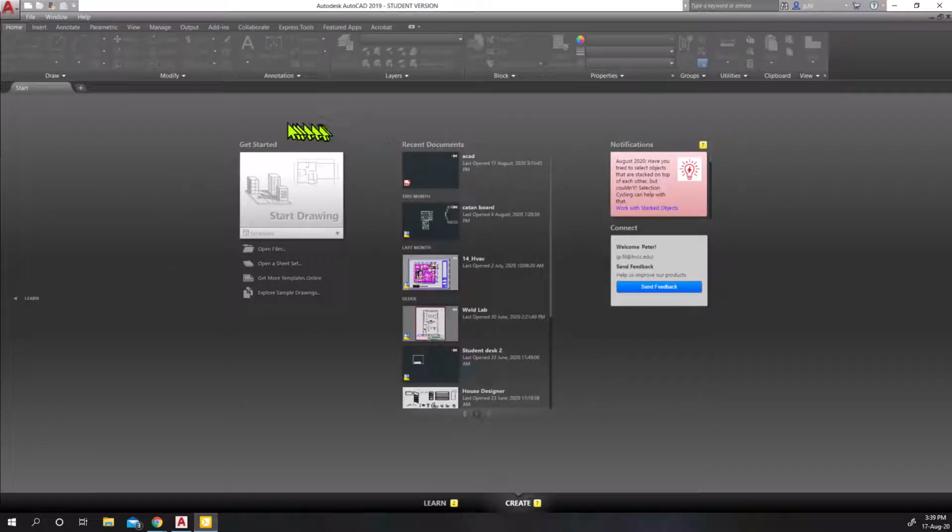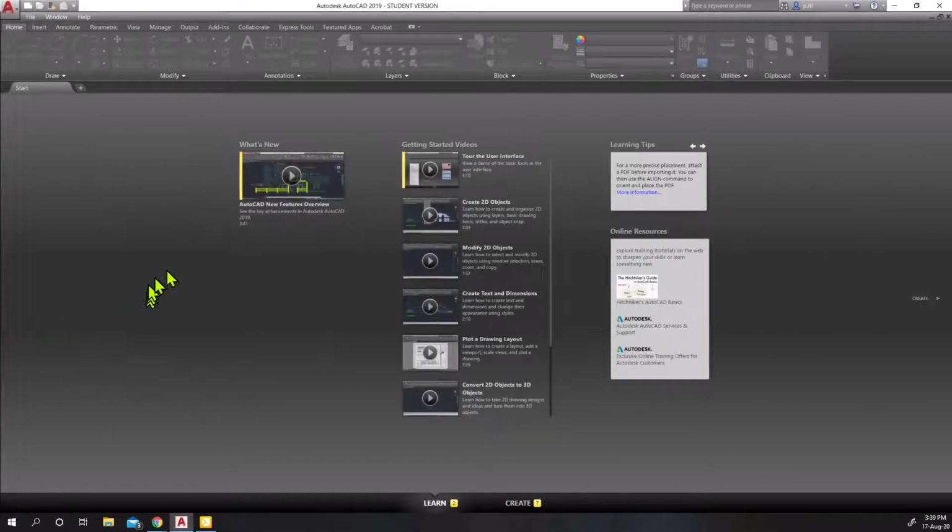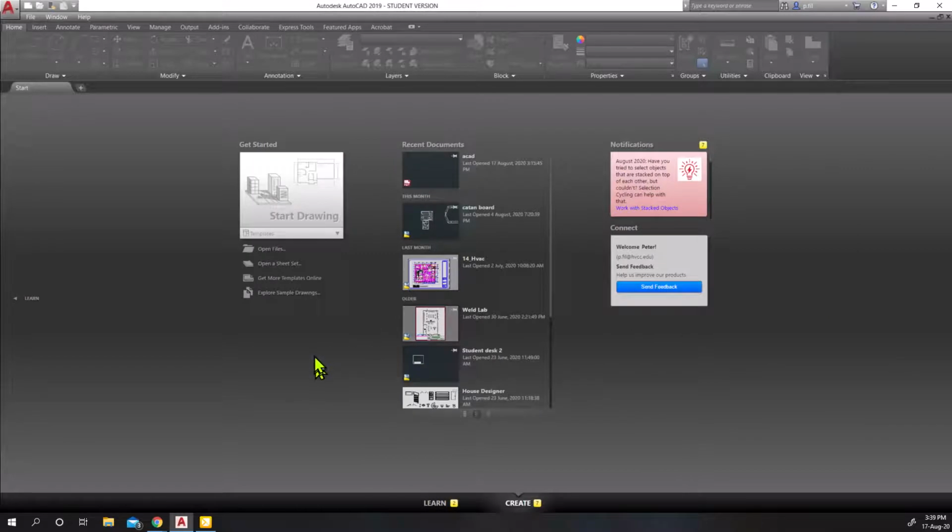Basically, if you open up AutoCAD, congratulations, this is the first thing that you will see. And on the left here, we have a little Learn button. If we click on that, then we have some videos to help you look at, touring the user interface. You might get a little bit more detail in that, what changes have been made in the various versions. This has all pretty much stayed the same from 2013 on till today.